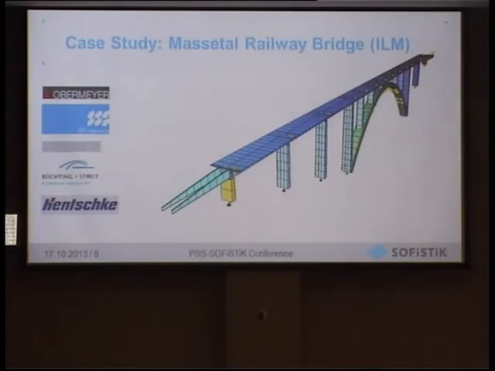And the good thing is that for the checking, you are supposed to choose a different model, because it doesn't make sense to do the same calculation again, or at least it is better to try to have a different model. Sometimes it's not really possible, because maybe the best way is to use beam elements, and then you're supposed to use a different software. That's sometimes difficult in very complex projects, because there are software packages which might not be able to do construction staging as SOFiSTiK does. So that is usually kind of a discussion.